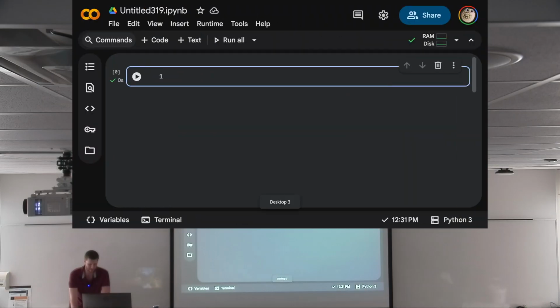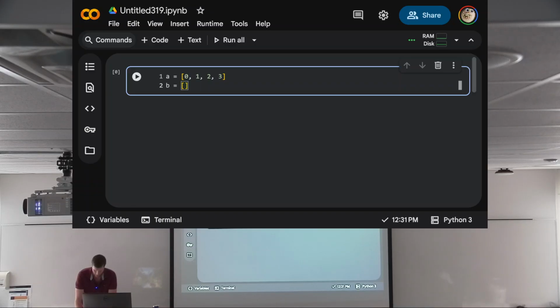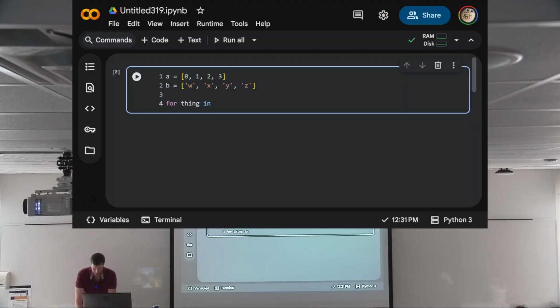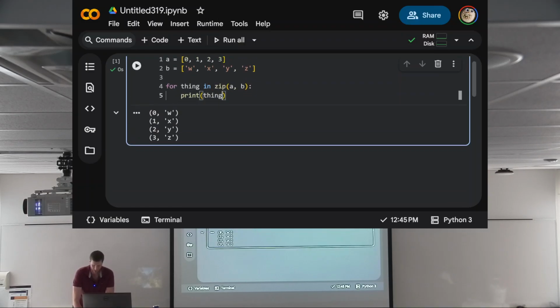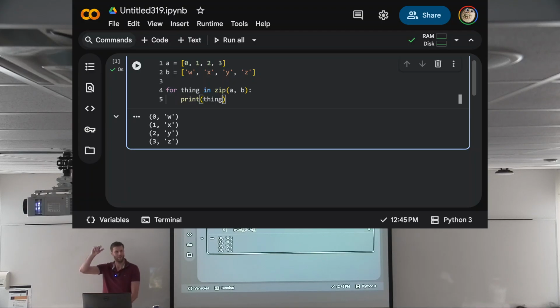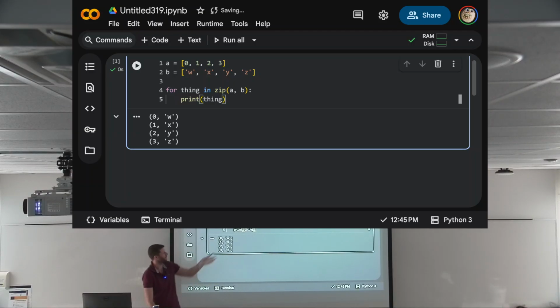It's not critically important, but if I have A equals 0, 1, 2, 3, and B equals W, X, Y, Z, and I do for thing in zip A, B, print thing, this will iterate over the collection, but it'll zip them together so we don't get one element from one of these, we get the pair, the tuple of the pair of things, like 0W, 1X, 2, and so on. You see? It's pretty handy.